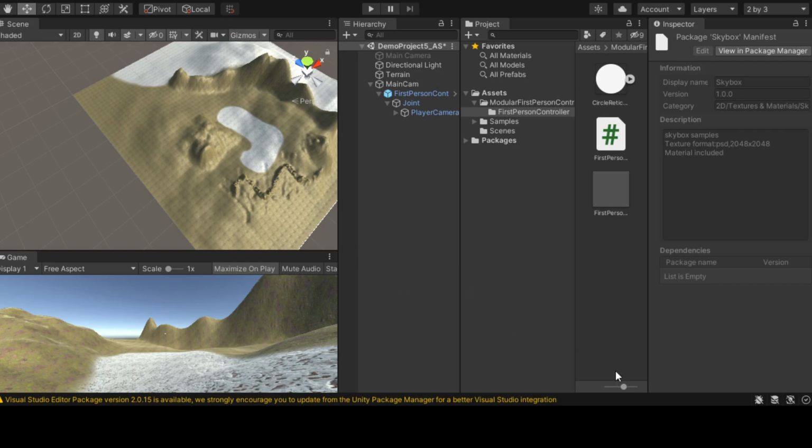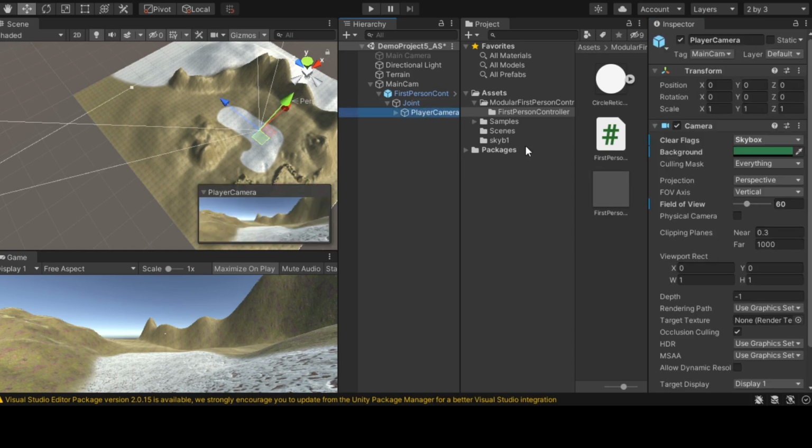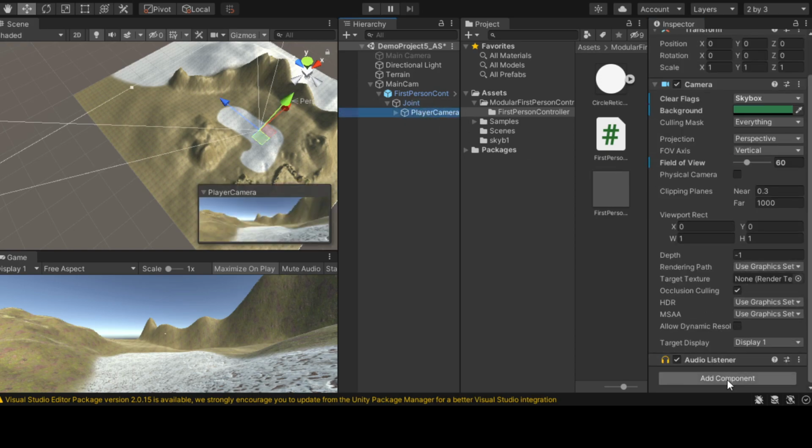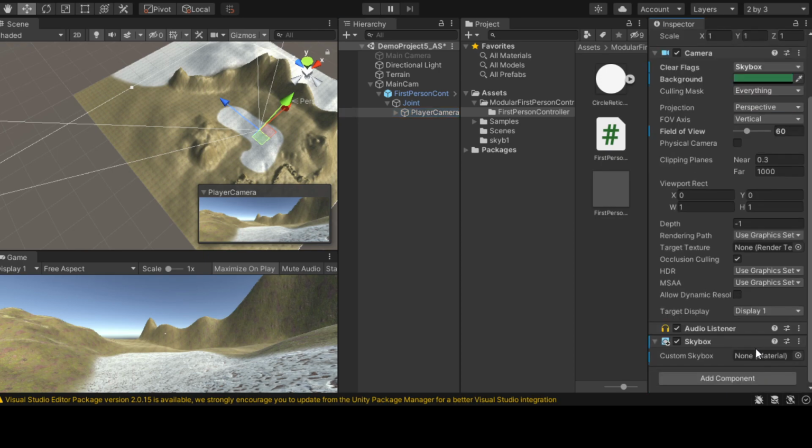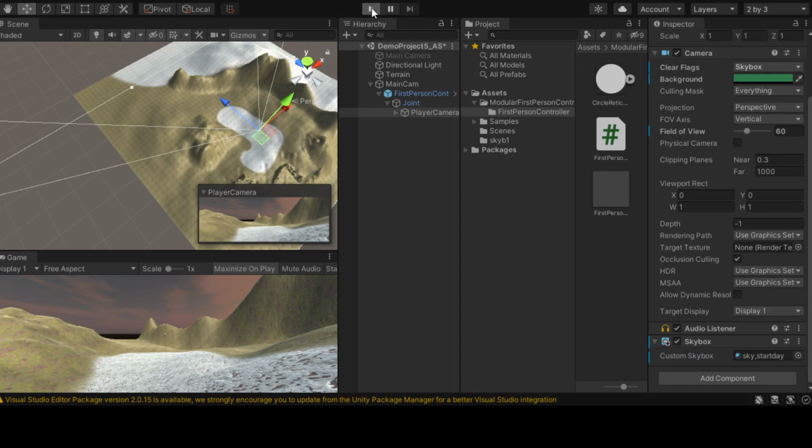And so I'm in my package manager, import. Just so you remember, I got to my package manager from Window, Package Manager. I'm gonna import this. And then so you know how to get assets from the asset store now, I want you to figure out how to add a skybox. So in player camera, you can add a skybox by going to add component, skybox, and then here click on that white and gray looking target, and you can see your skybox is here, and voila. So you have this skybox.